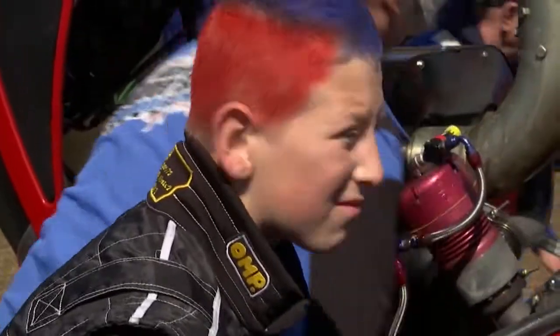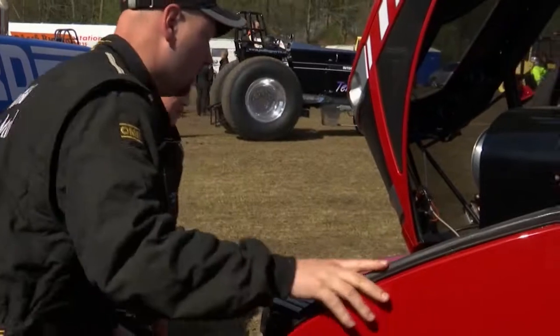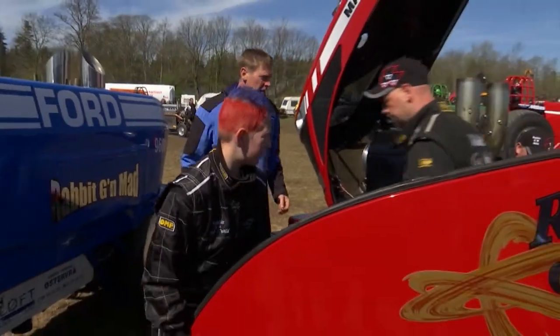The red one, we got wiring that goes from the crank up to the cylinder head, and that's just going loose, so it fell off. We have put it on now, and we have to try to start it up 3-4 times, but they can go slowly, but we'll not pick up some RPMs. So you're not going today? No, we're sorry about it. The red one has a good chance today, when you have to be indoor champion in 2015, so there was a lot of power in it, but shit happens today.